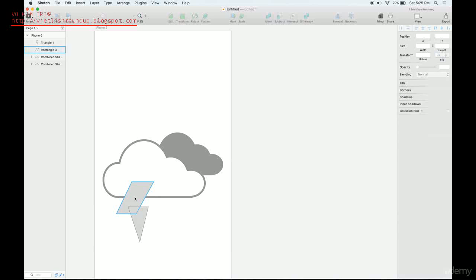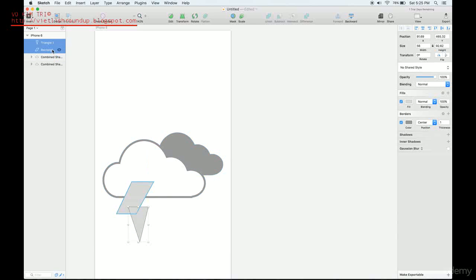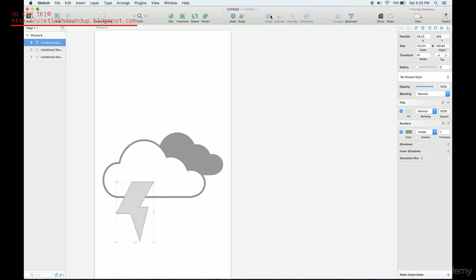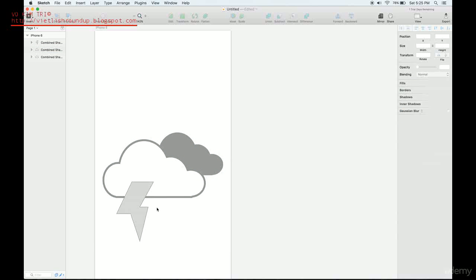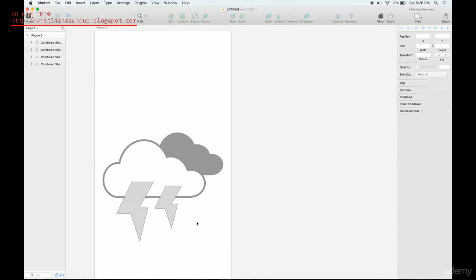Okay, so now let's click on this one, click on that, and this, and let's make a union. There we have our little lightning bolt. It's not the best one, but it's our lightning bolt. Make copy and paste. Let's make two, and obviously let's make one a little smaller, kind of just like how they did, and put one kind of stagnant to here.